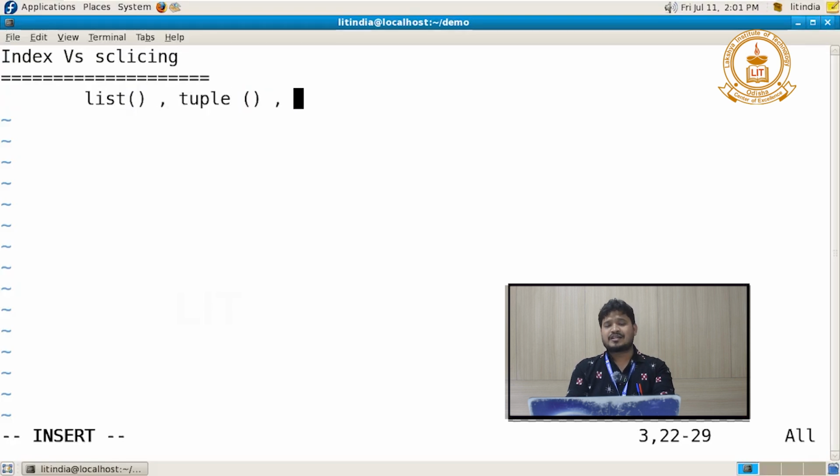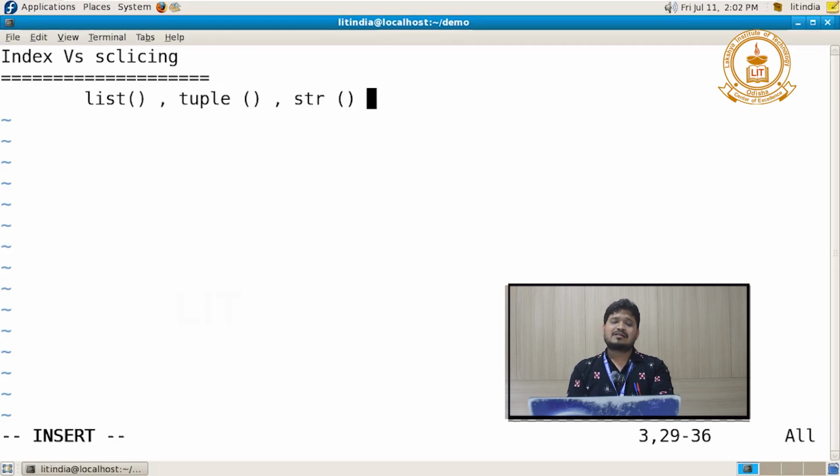But another object is available, set, which is an iterable object, but here the index and slicing concept is not implemented. Then another one is a dictionary. Inside a dictionary we cannot implement index or slicing; inside a dictionary we go for the key mechanism. So here we only consider three: list, tuple and string.